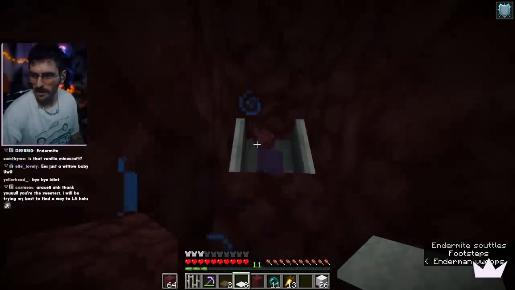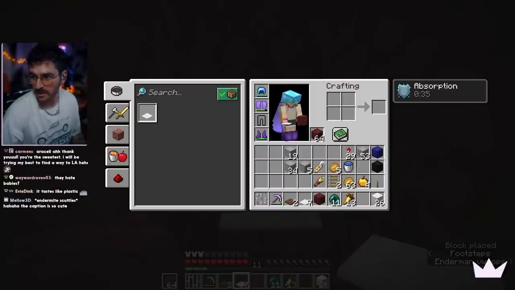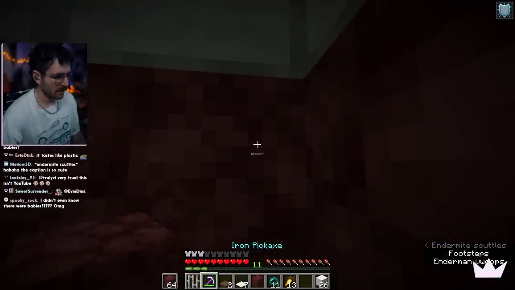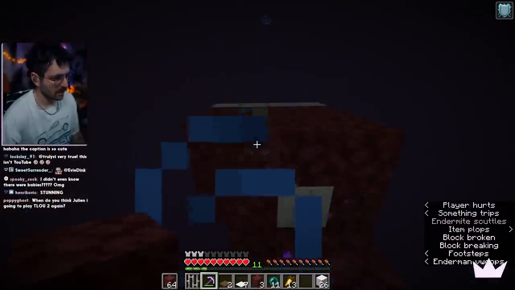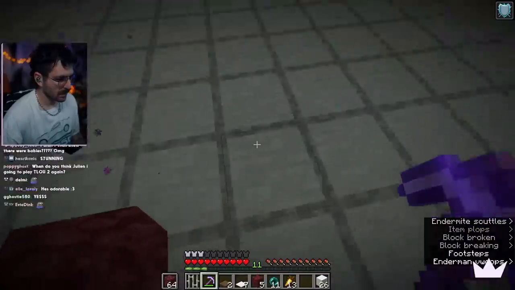How do you put a carpet? Like there. Oh, beautiful. Okay. Then you destroy all the other temporary blocks. Oh my god, I think we did it, chat. Oops. Don't look at me like that.